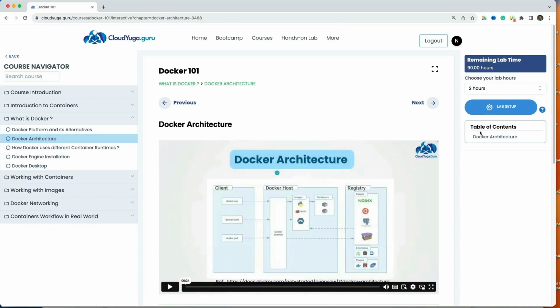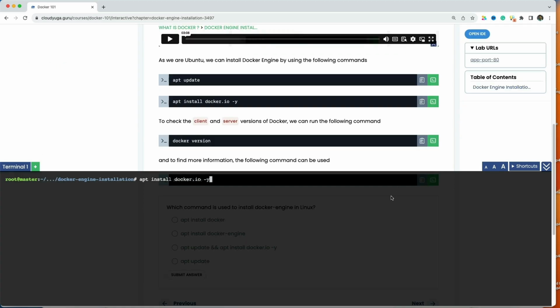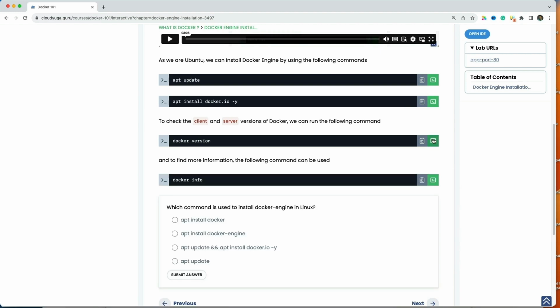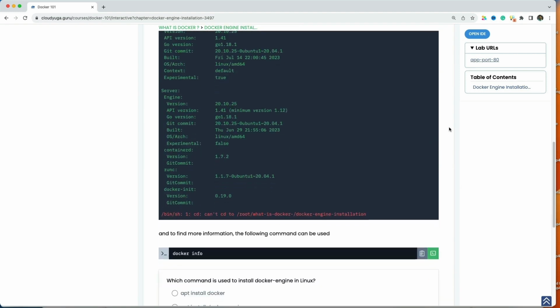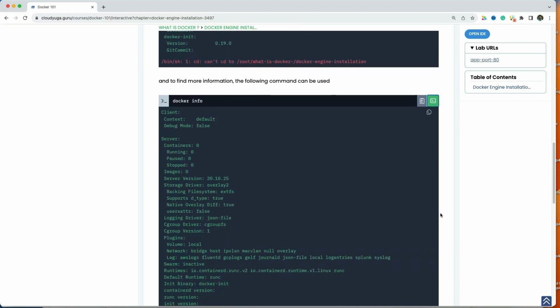From the top right of the page, you are going to have a lab setup button, which you can click to trigger the lab. Once the lab comes up, you are going to get a terminal to work with. There you can write any commands, or you can simply copy paste from the page itself. On the page as well, we have the button of execution, which when you click is going to run the command on the page itself, and the output would come then and there itself.